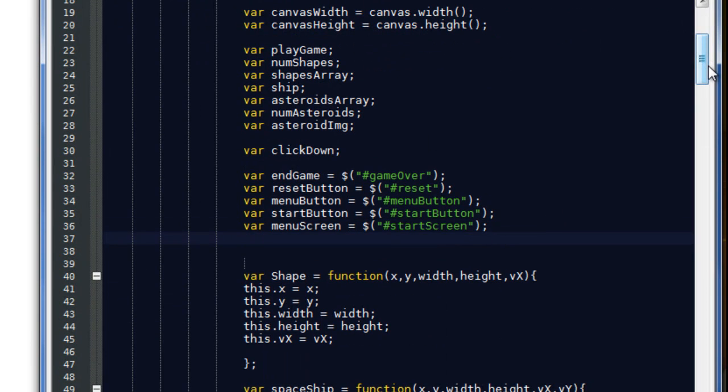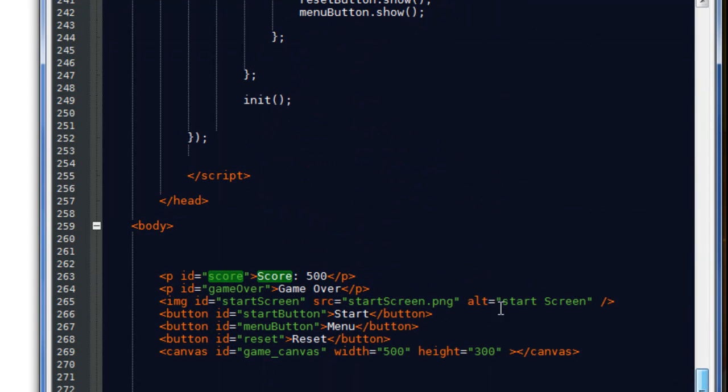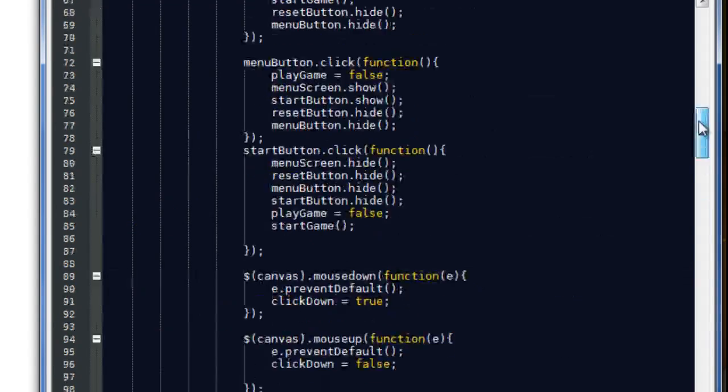So we're going to make a variable called score. Equals, we want to get the score element, the score tag there.